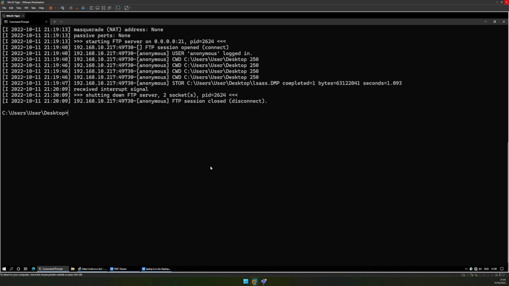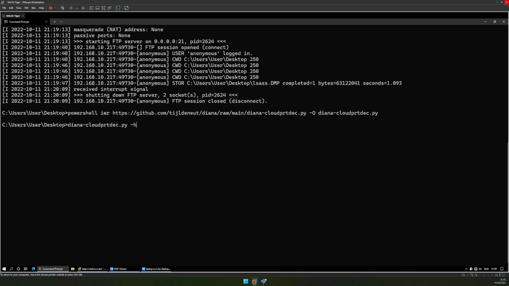And the key that we need is called a primary request token. This primary request token will grant us access to Azure Active Directory without the need for any other credentials or settings. But it is in memory and it is encrypted in memory. So we need a tool. It's a tool that I have created. It's called Cloud PRT Decrypt. And this is a framework that I have created, for which I will create additional videos later. But this tool will allow us to decrypt what is in memory.